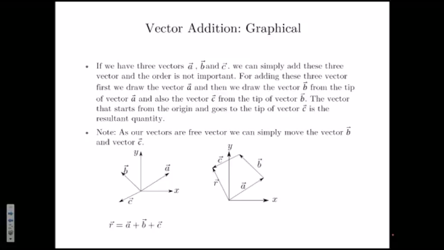Okay, so let's talk about addition of the vectors. Some of the various algebraic operations we can perform on the vectors: how do we add them? How do we subtract them? And how do we multiply them, right? So addition part, let's first do it graphically. Like we said before, the vectors we are dealing with are free vectors. What does that mean? It means that you can move them anywhere you want in the space. As long as you don't change their direction, as long as you don't change their magnitude, they are the same vectors, right?